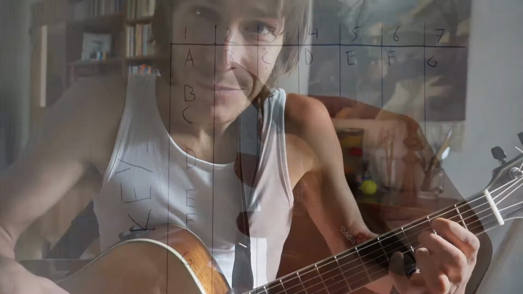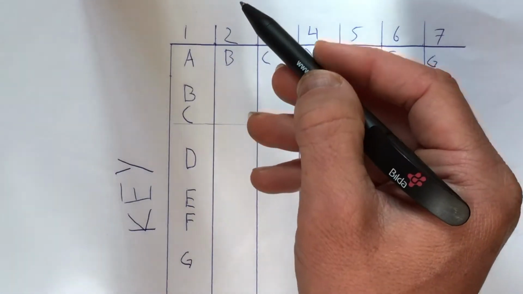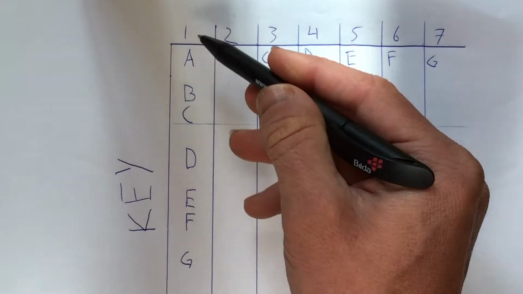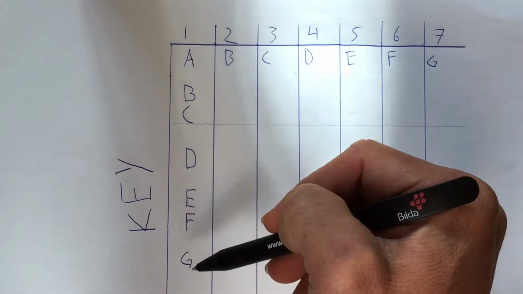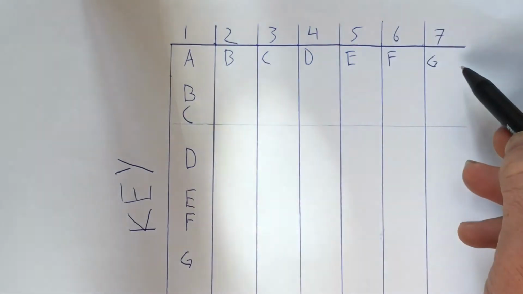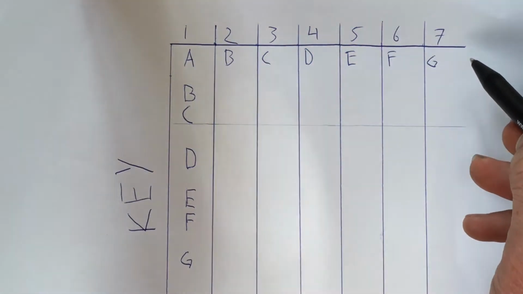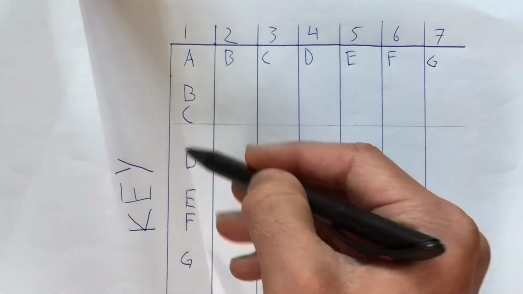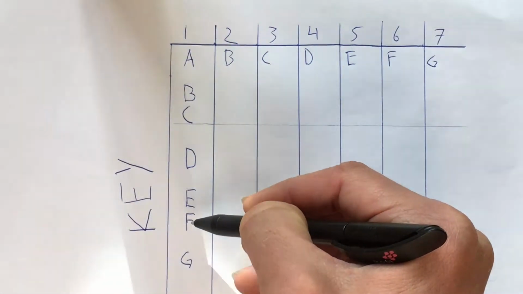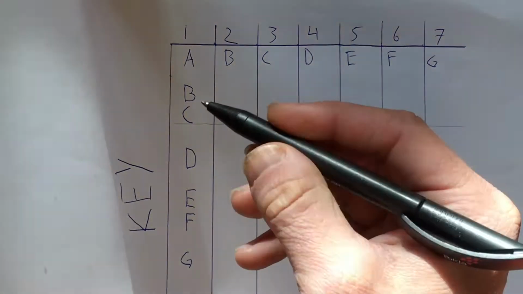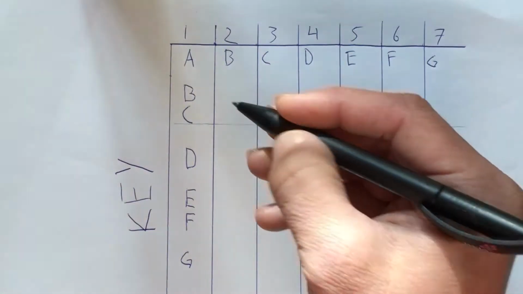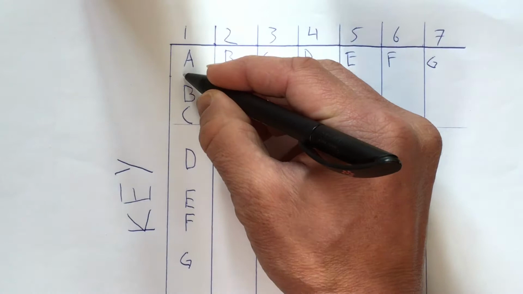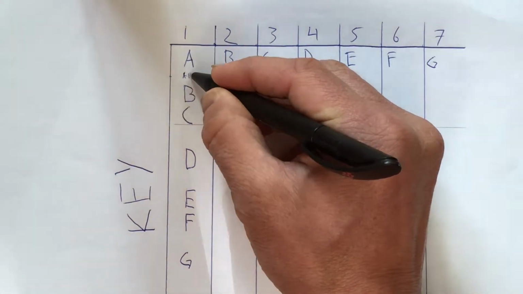I'm going to draw this little table for you so you get a clearer picture of it. So let's walk through this. This line here, number 1, represents the key we are playing in, and all this will be the chords included in that key. The reason I draw B and C close to each other and E and F close to each other is because there's no semi-note in between them. Between A and B, there's an A sharp.